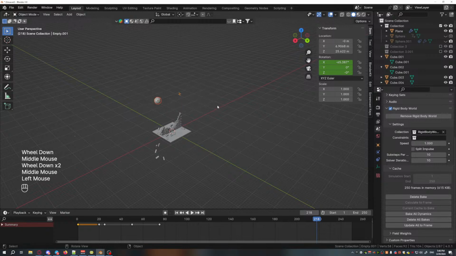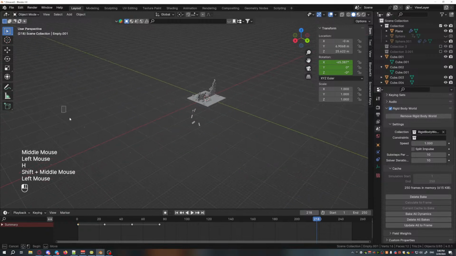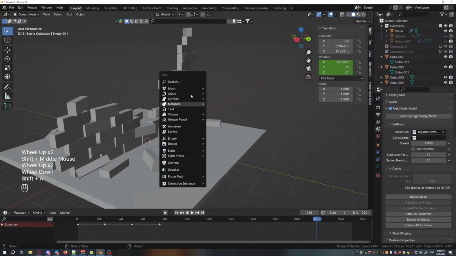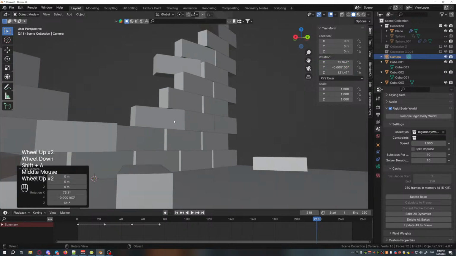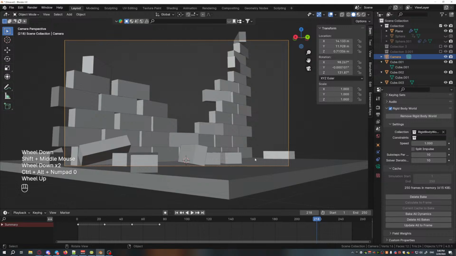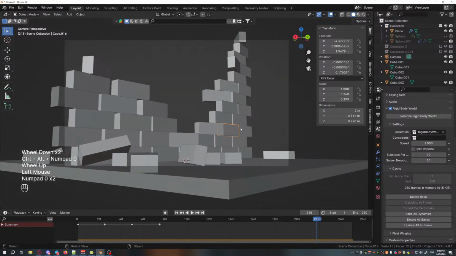I can just get rid of the bricks that have fallen off the scene. Place a camera around there, like here. And voila, we have a good broken wall as a background for something, or as a wall of a house that has been destroyed or decayed over time.